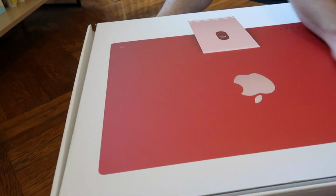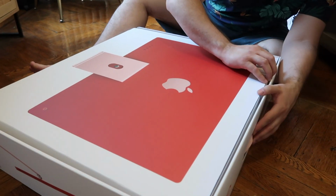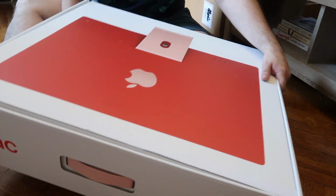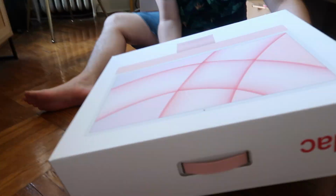Did we? Wait, I think we did. Hold on, wait. We may have done this upside down. Okay, flip it. I just want to check, make sure. No, I think we did. I've watched 100 people do this, and yeah, of course we got it wrong. This is the back. This is the heavy bit. Well, that's where the pull tab was. Gentle.